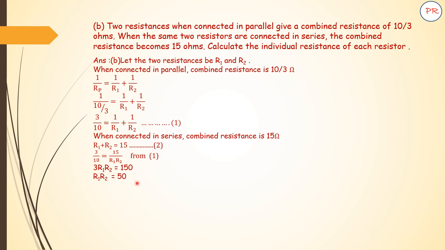From the second equation, we substitute R2 as 15 minus R1. The equation becomes R1 into bracket 15 minus R1 equals 50. Expanding, 15 times R1 minus R1 square equals 50. Rearranging the terms: R1 square minus 15 R1 plus 50 equals 0.